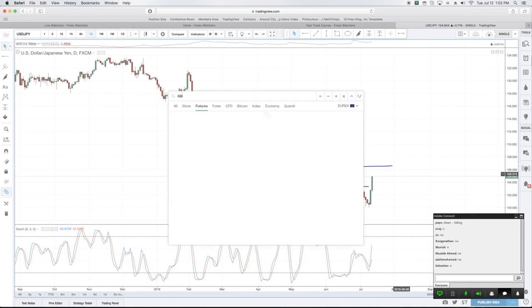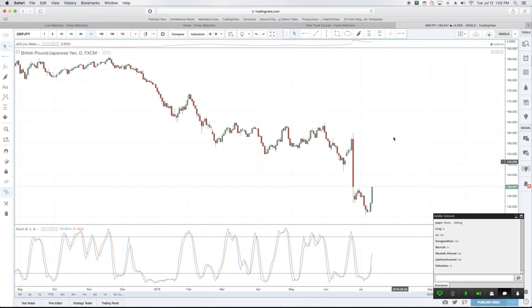So this is USD yen. I'm going to go back to pound yen. Pound yen, major support is here, and it has just gone up above the first higher high, barely, not the second one. What does that tell you in terms of strength? Which one is stronger in terms of retracing? USD yen. That's when we say USD yen is leading the retrace and pound yen is lagging. They're both doing the same thing, it's just that one is leading.